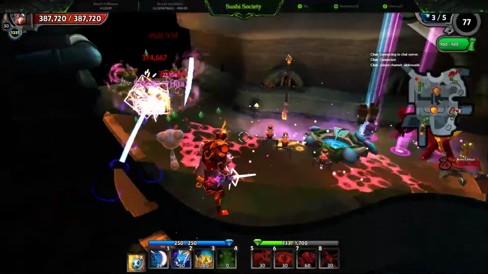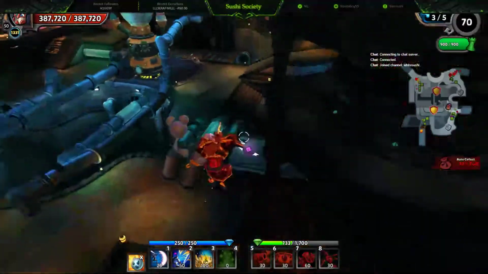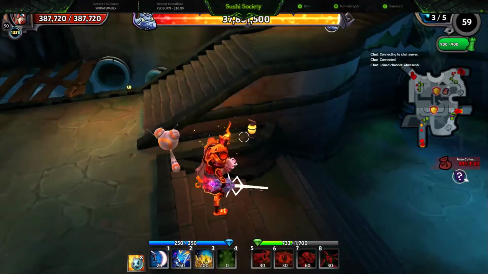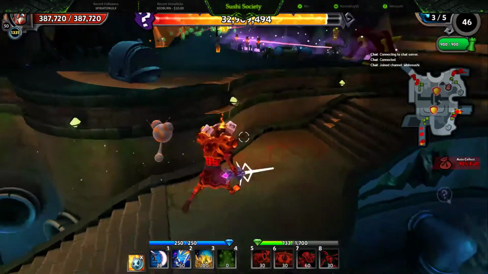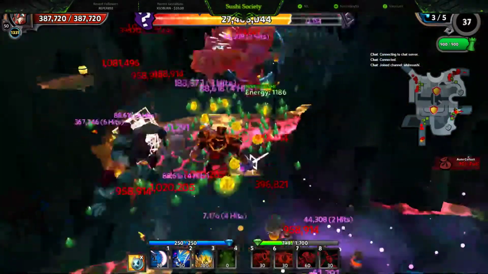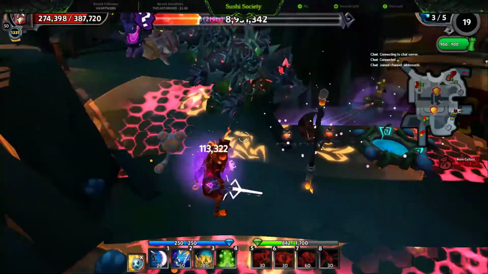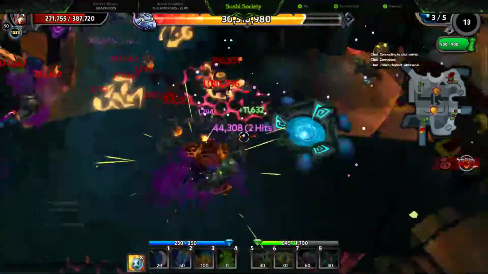Alright, I think that's all I want to show you guys. You can definitely make this a lot stronger by actively playing and actually spending the rest of your gems, which I currently have 733 of. And of course, if I go around looting all this stuff, I'll probably have upwards of 1,000. So I can definitely upgrade some of these flame auras.